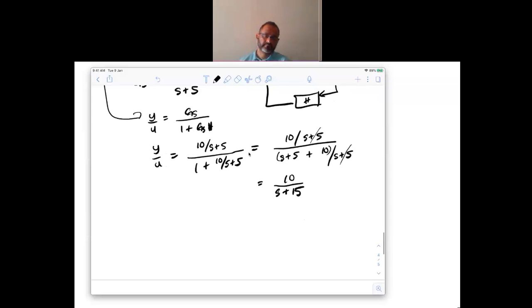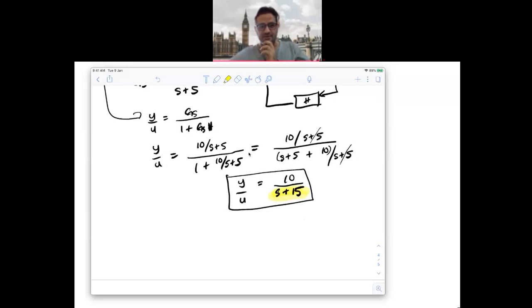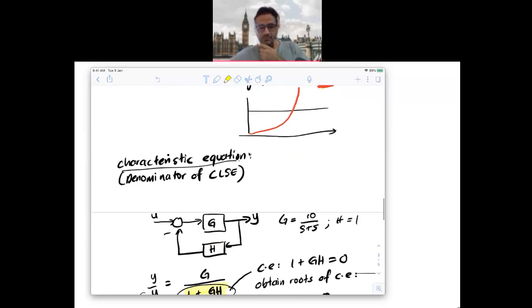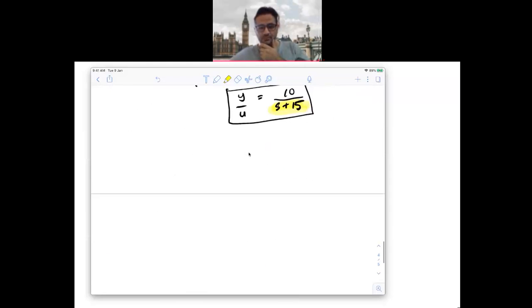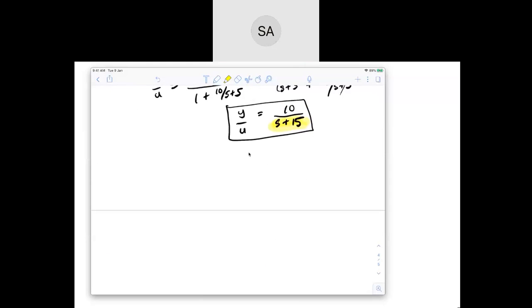So this is the closed loop system equation, and from there, this is your characteristic equation. When you look at this system, do you know if the system is stable or not? Why not assume s minus 15? Yes, correct. Because if you look at the roots, I've shown you in the beginning, you straight away know that will give you a negative exponential of negative 15. So yes, definitely it will give you a stable system.